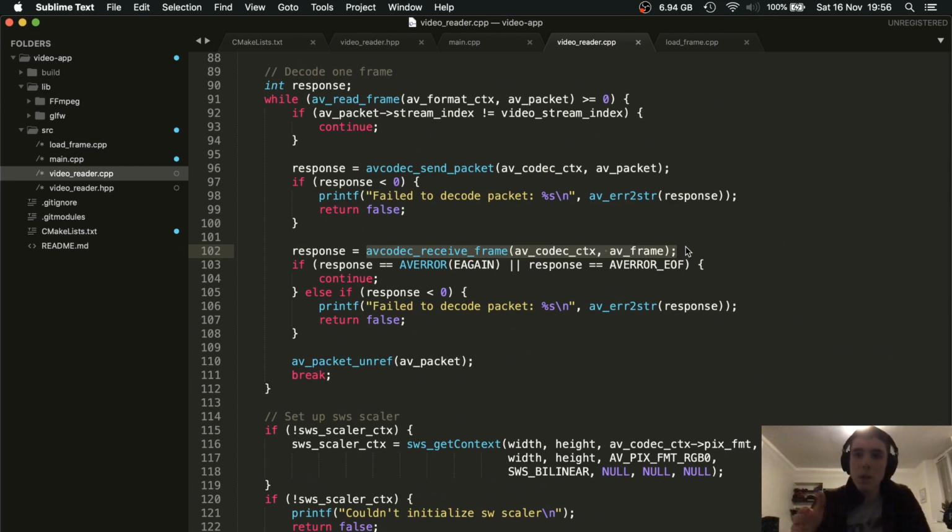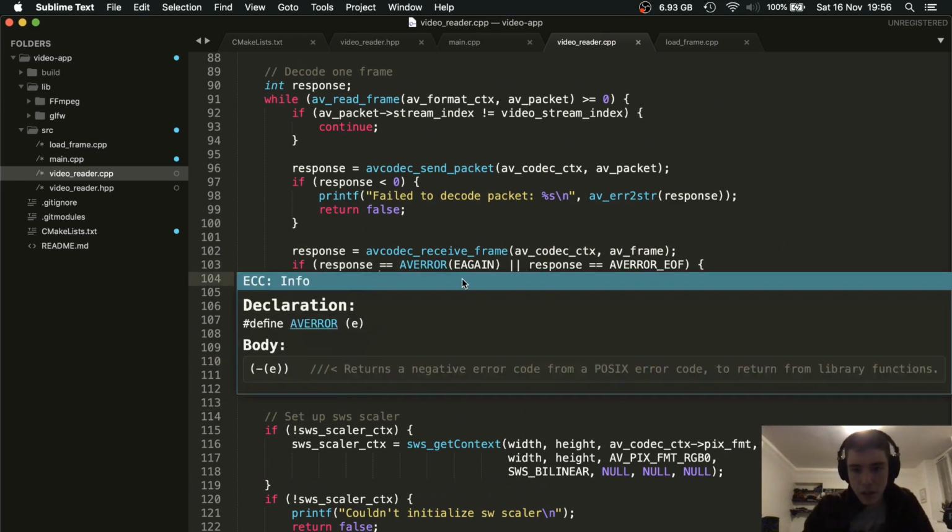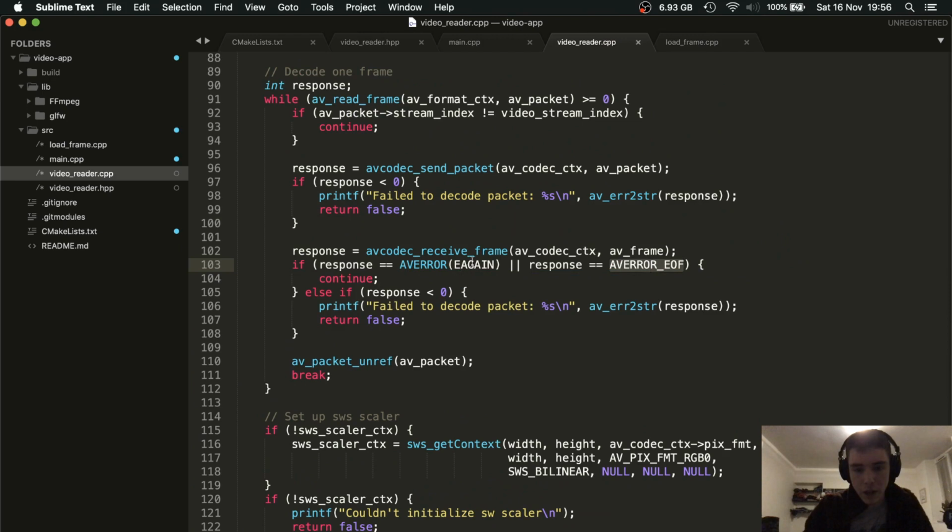Now, when we ask the decoder to give us a frame, it might not actually give us one, because maybe we didn't give it the right packet, or not all of the frame data has been received yet. It needs more packets. In those cases, the response will be something like end of file error, or something like EAGAIN.